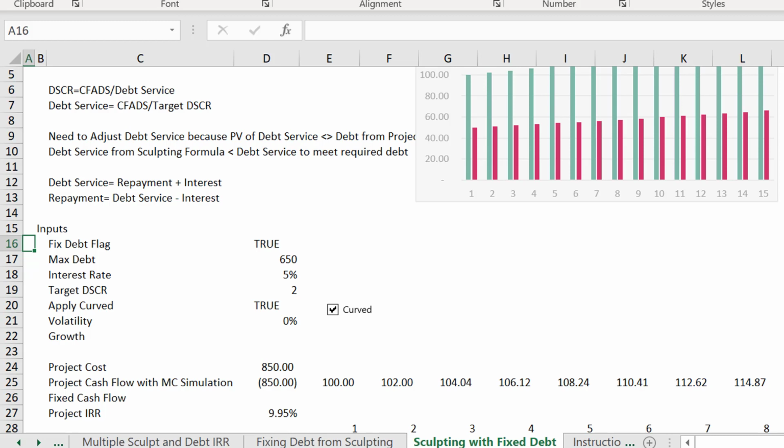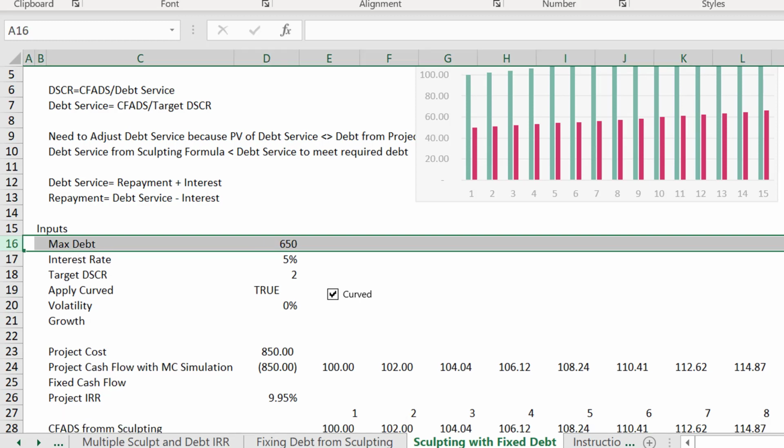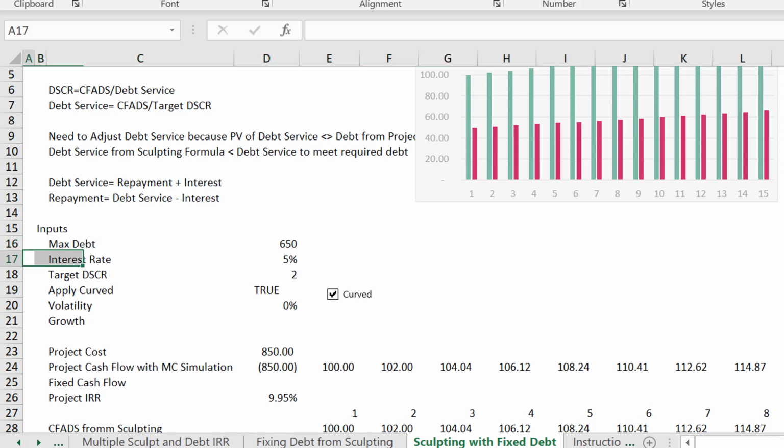If you sculpt and you have some cash flow you're using for sculpting, and the cash flow that you're using for the model is different than the cash flow you're using for the sculpting, how should you do that? Because you have to recompute the whole model basically to compute the taxes that you would have if you sculpted, and then you compute the actual taxes. Let's scrap this one, because I can do it with the UDF so much better.